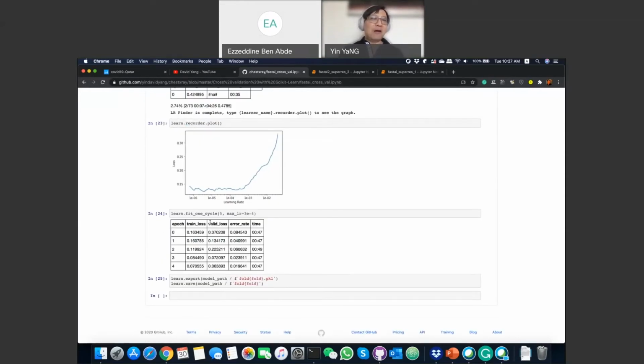As you see, after 5 epochs of training, the neural network has an error rate of 0.019, which means in this case, it has less than 2% error for diagnosing pneumonia. Basically, it tries to tell pneumonia chest X-ray images from normal X-ray images, and the error rate that the AI makes is around 2%.